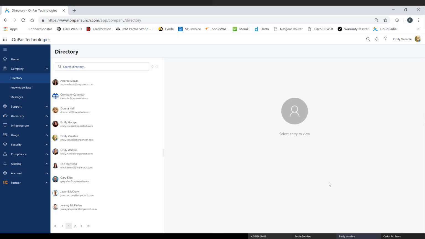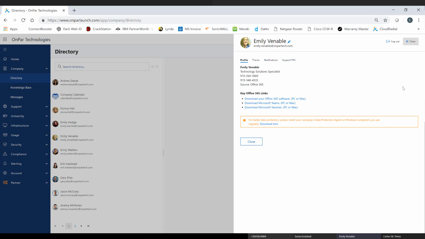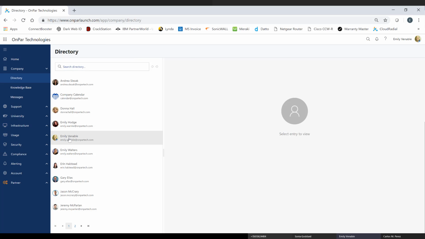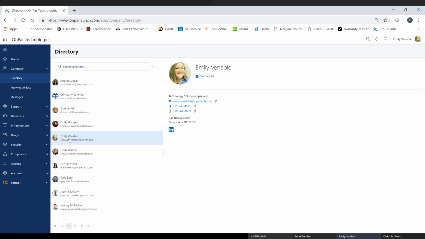Up here at the top right under account information, so right here where my face is, I can click here and I can click the little edit button, and right here I can update all of my information, including my LinkedIn profile information, and save it. That then syncs here to this directory, and when I click on the information, I can then see my email, phone number, cell phone number, address, and a link. You can use all of this, or you can just use some of it.